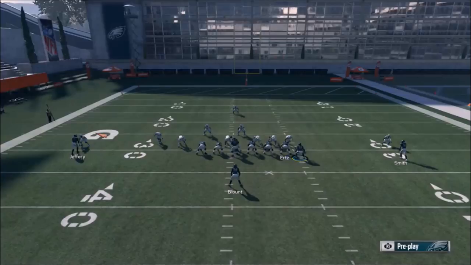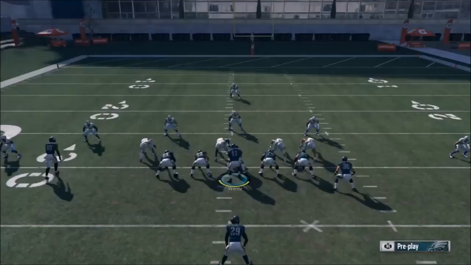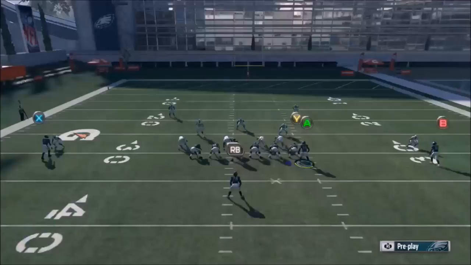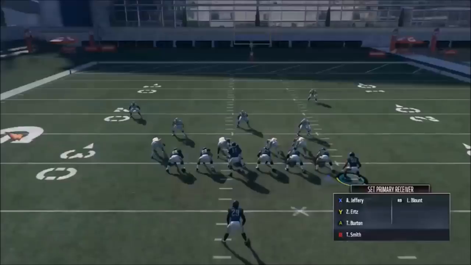As you can see right off the bat, I get a nice little open catch right there underneath the corner who's getting pulled back. So we'll go ahead and run this a couple times. You can make some additional adjustments. I typically want the running back to block. I don't think you really need him doing anything there. Just blocking is good. The B route on a deep out route is good again.